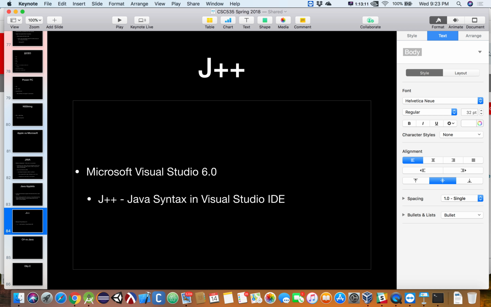They have a library called Swing. In the early days, it was called AWT, Abstract Windowing Toolkit. And it wasn't real friendly to use. So using Microsoft's drag and drop thing to build your interfaces was better. So now somebody might say, oh, well, I'm going to use J++, so I can use Java syntax that I like because I'm the cool kid, but I can use the tool to make my graphical user interfaces, which use something called MFC, Microsoft Foundation Class. So all of a sudden now your Java programs are no longer platform independent because their GUI is written so it'll only work on Microsoft Windows. But who cares? 98% of the people are running Windows anyways.